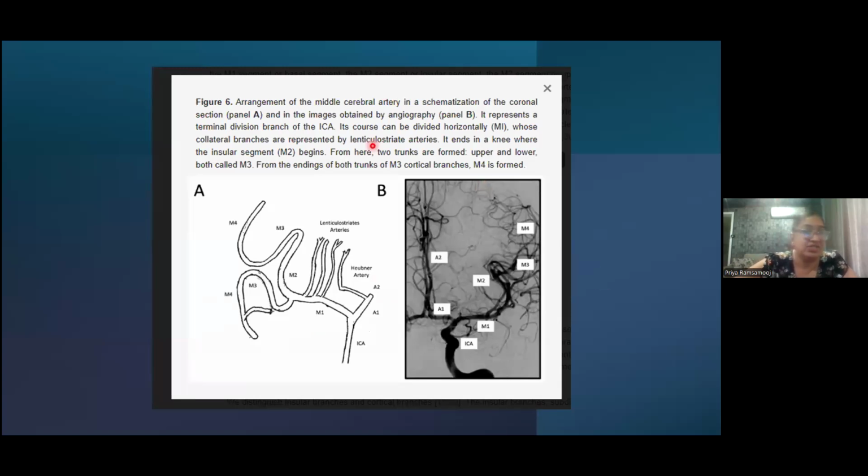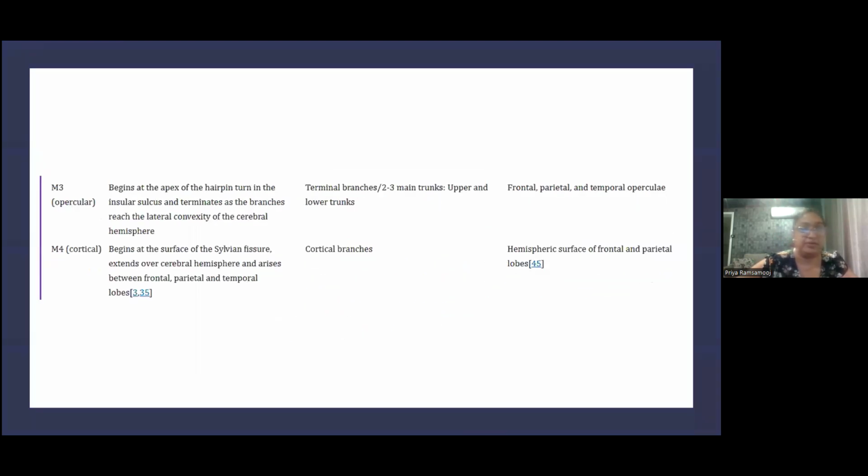Now, what this diagram intends to do is to just put together the arrangement of the middle cerebral artery and the anterior cerebral artery that we would have spoken about. Remember, ICA, A1, A2. It doesn't show all, of course. Your recurrent artery of Heubner, and then M1. M1, then M2 slips up into the sylvian fissure and comes down as M3 and ends off as M4. And likewise, as I've included a table for your anterior cerebral segments, there's one as well for your middle cerebral artery segments, and their supply in terms of the branches, the area supplied, and the anatomical path. It's nothing that we've not spoken about tonight. It's just for the sake of a summary.